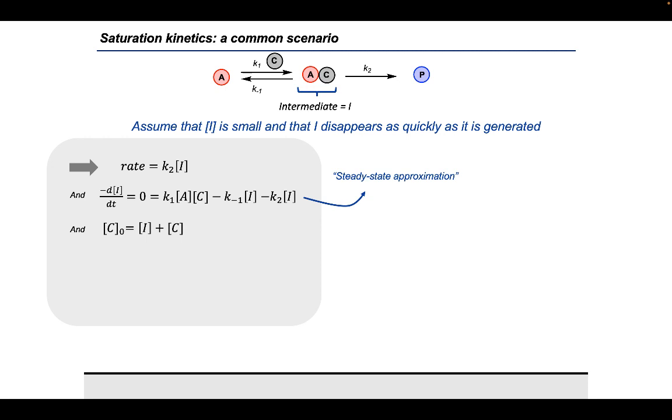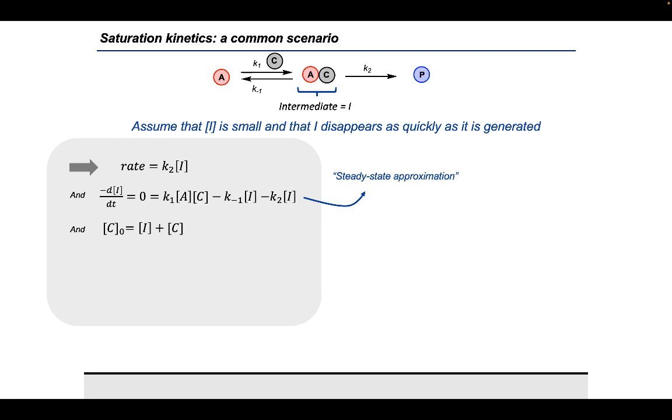Now, applying the steady state approximation again means that the concentration of the intermediate I does not change over the course of the reaction, so we set that to zero. And then we can define all of the elementary processes that affect the concentration of intermediate I. In this case, there are three of them. The first process is the binding between catalyst C and substrate A, that possesses a rate constant k1. So we can denote that k1 multiplied by the concentration of A and multiplied by the concentration of catalyst C.